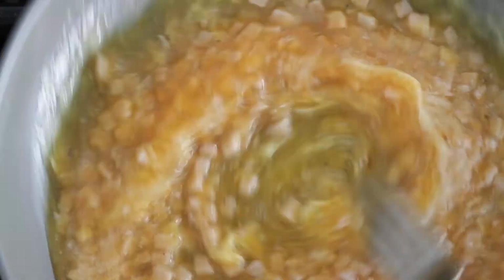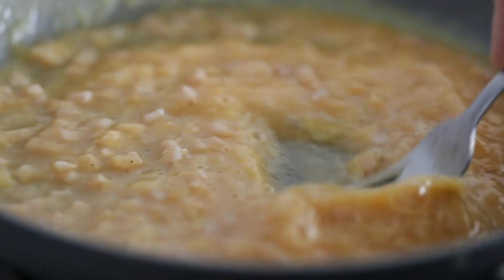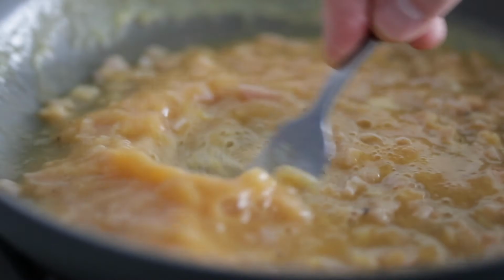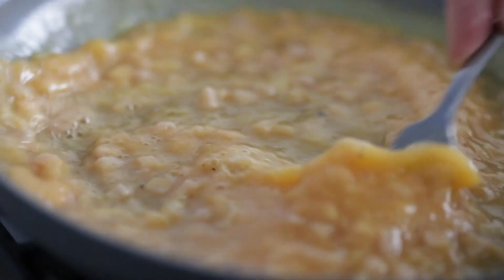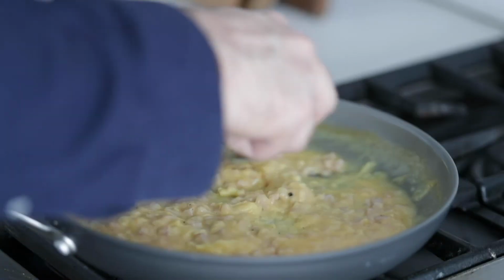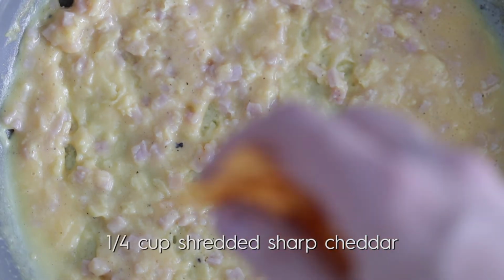Now for a little tip, okay? You wanna be so professional in your kitchen, we're gonna do away with the rubber spatula and we're gonna use a fork this time. In the same motions, rock that pan back and forth and use your other hand to continue to sort of whisk it, making small curds in this omelet. And just like before, once it kind of forms that bottom layer and it's a little bit soft on top, this is exactly what you're looking for.